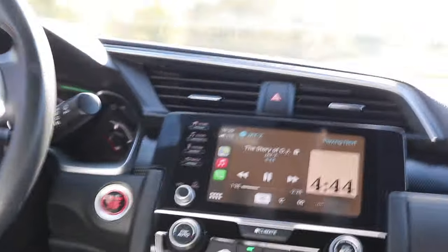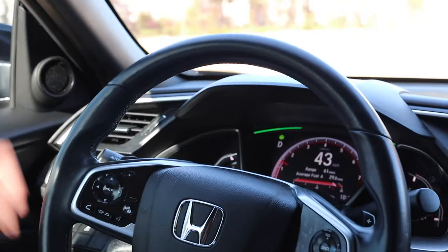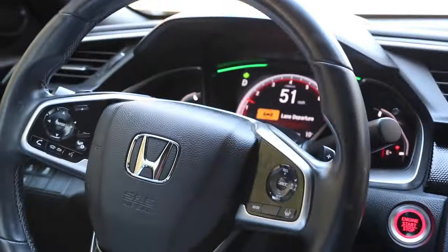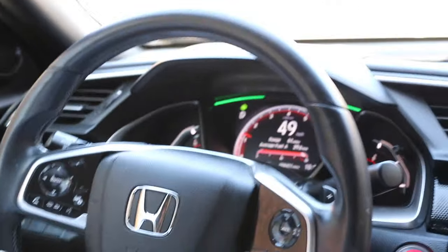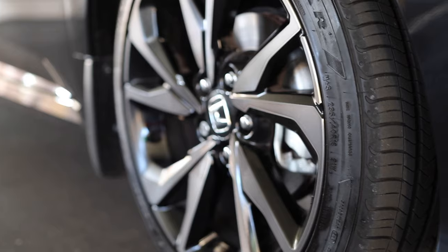We took Noira out for a spin to show you another feature I'm enjoying — or at least learning to like — and that is lane assist. While you're accelerating and veering off to the left or right, it lets you know you're making a lane departure and reminds you that steering is required. It's a great safety feature, and one that might encourage you to purchase the Honda Civic.